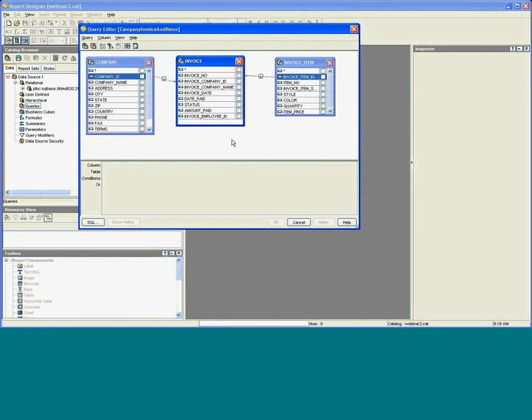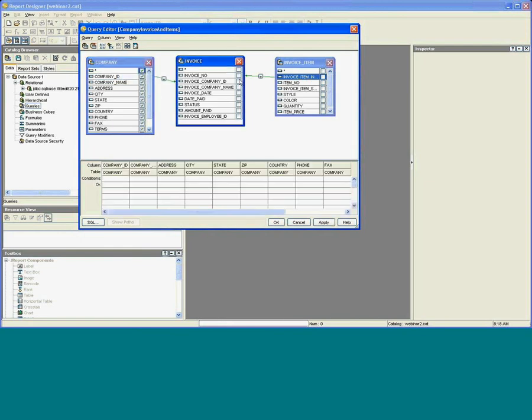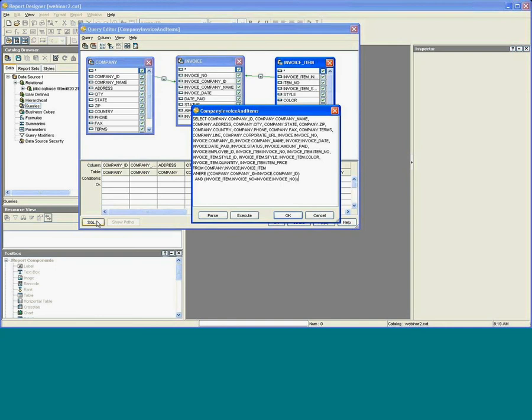You then define multiple queries using a graphical query editor, choose the columns to expose to the report designer, and any filter conditions. There's a complete formula language that is Java-based with a lot of built-in functions, and we'll see a sample of that as well, to make your report dynamic, whether it's hiding sections, showing sections, setting background colors, computing values. There's an entire formula language that's built in to make your reports even better.